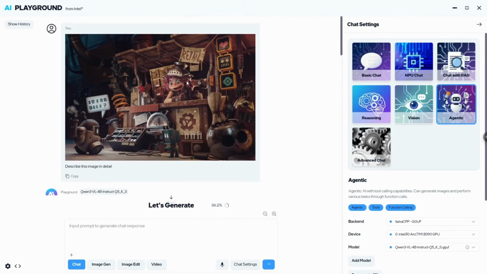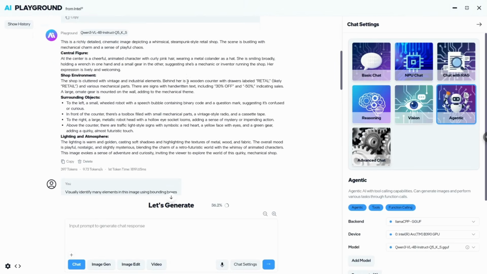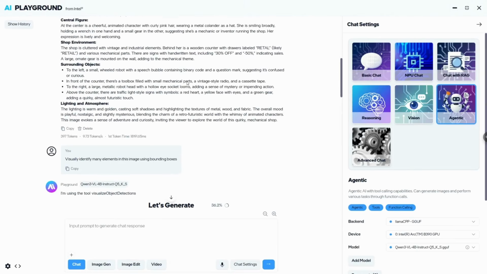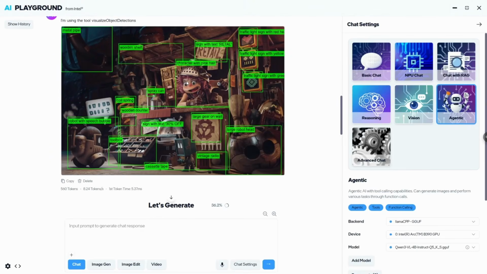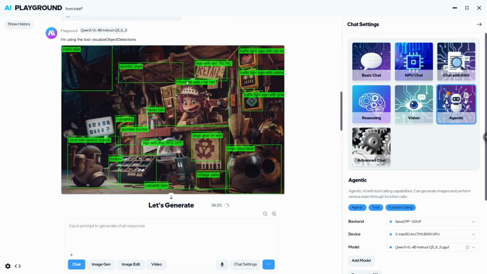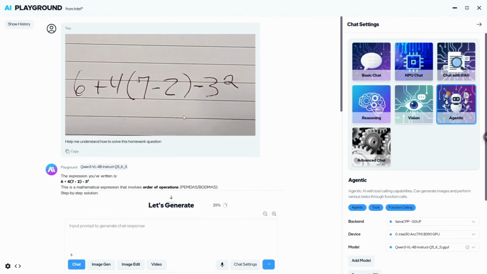So here's an image, and I asked it to give me detail of this image, explain it, and it's done it in great detail. And then I asked it to visually identify information in this using bounding boxes, and it did this as well. So vision can be very powerful. Here, I wrote out a math formula and I asked it to help me with it.